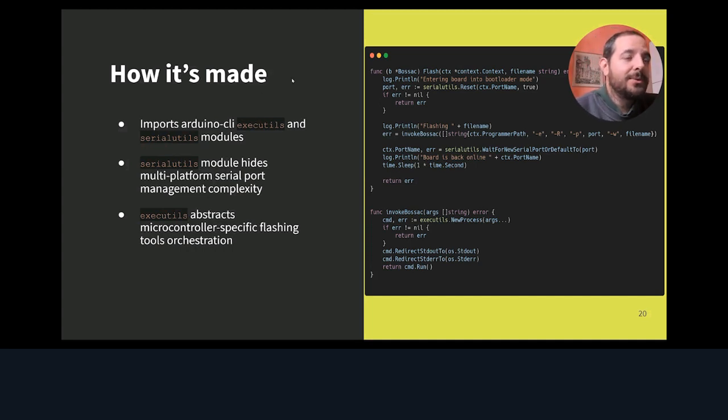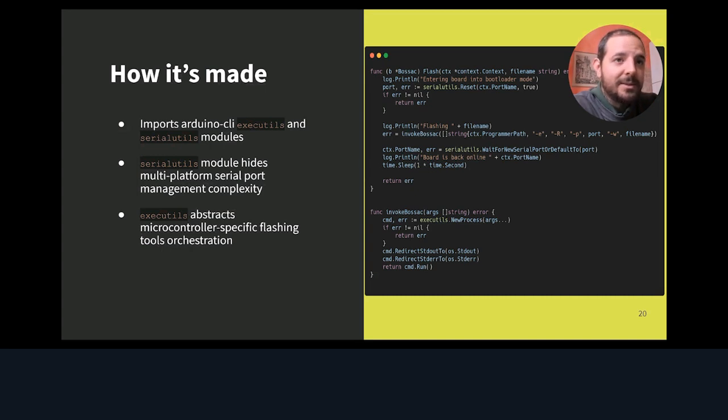So how it works: to flash this specific chip, you need an external uploader. This uploader is an open source tool named Bossa, and it allows you to flash the microcontroller. So to flash the microcontroller, you usually call an external command.